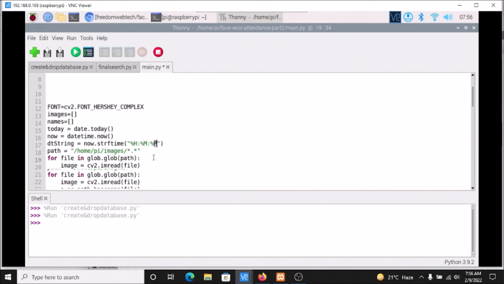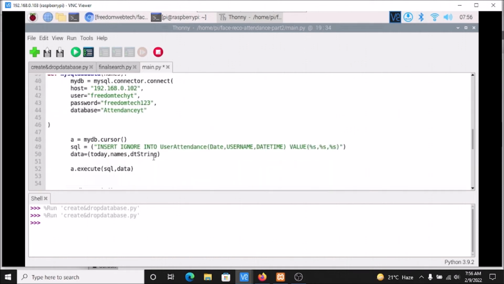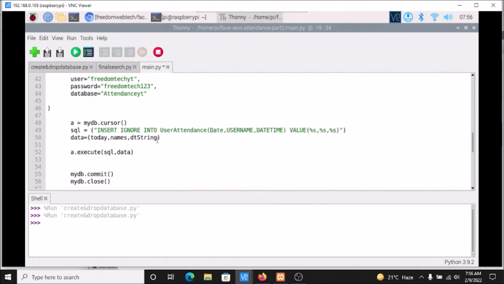As you can see, the last item is dt string. So the data variable holds today's date, the name of the user recognized by our face recognition program, then dt string, our current time. Then a dot execute takes our SQL query, which is the insert query, and the data.